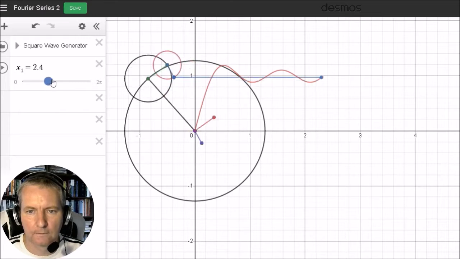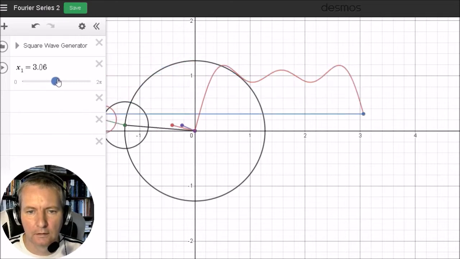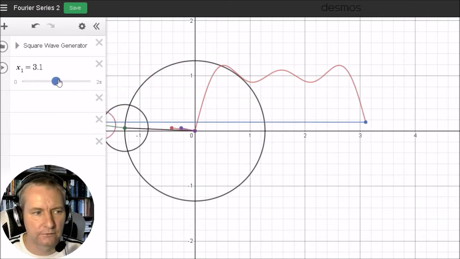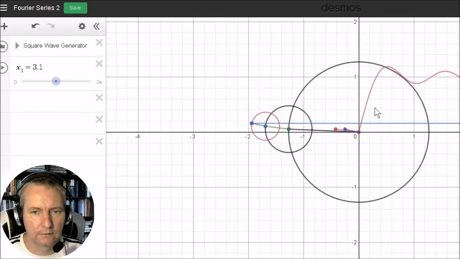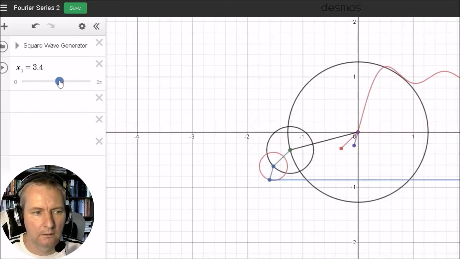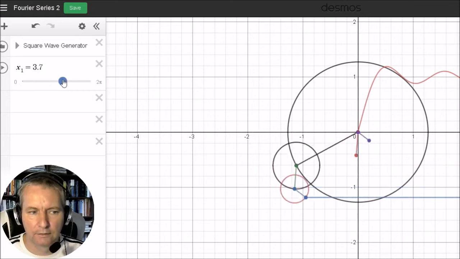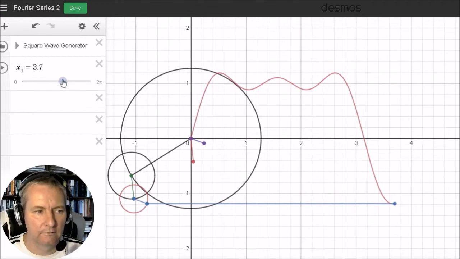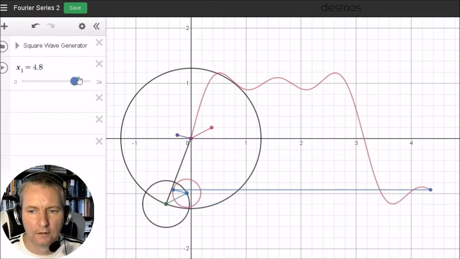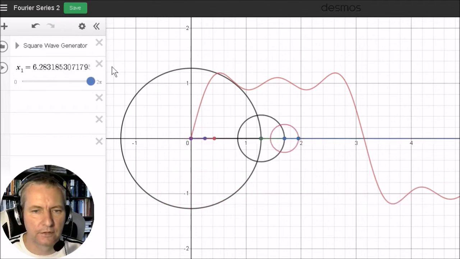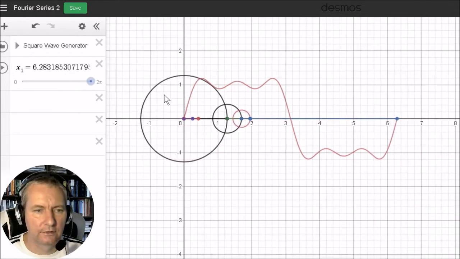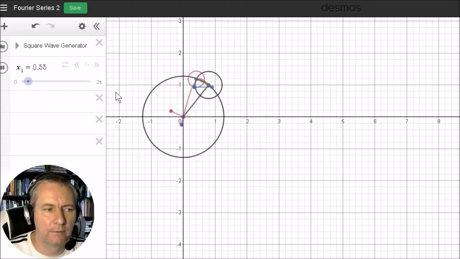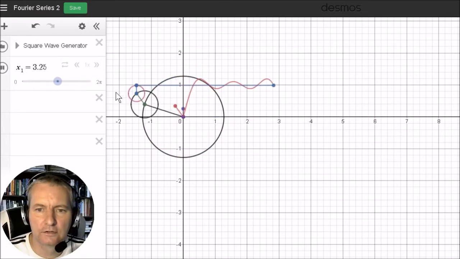So there you go, and it gets round to the minus 180, and you can see that all the phasors will line up. So you can see them all lining up here, and then they're heading back round the other direction, and it's continuing to generate the rest of that square function for us. So that's a nice little graphical representation of what's happening, and you've got access to this as well, so you can get this out and have a little look at it. Again, it's a little bit busy, but it does give an indication of what's happening here.